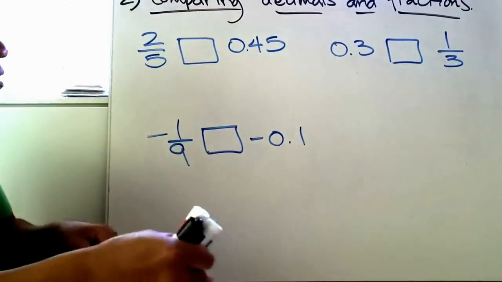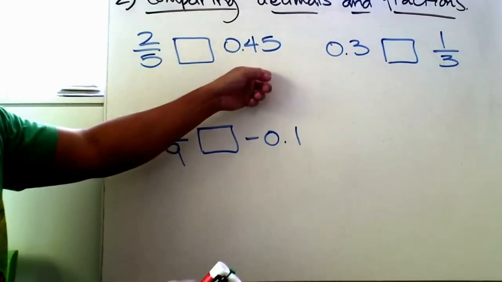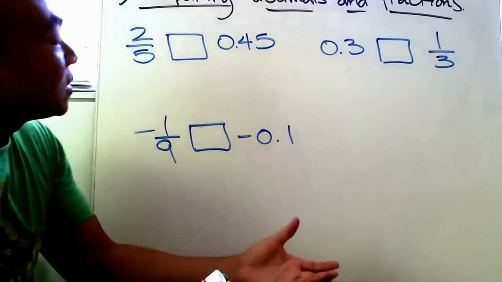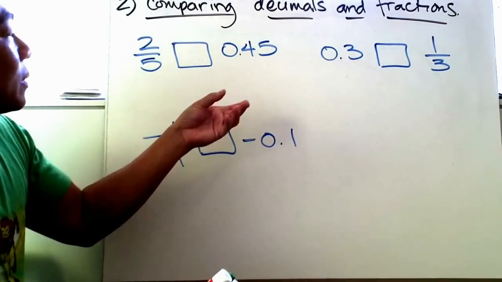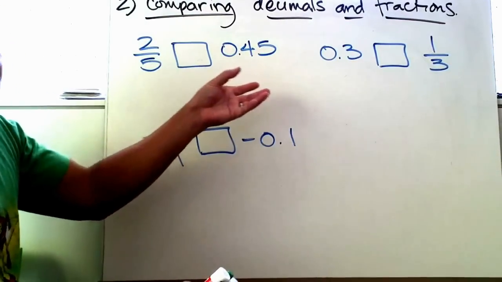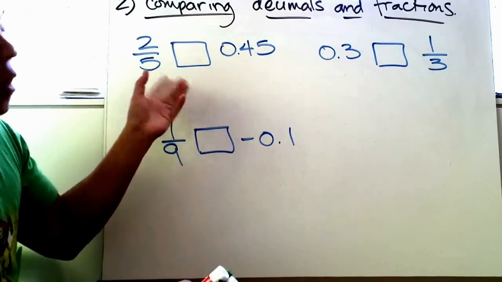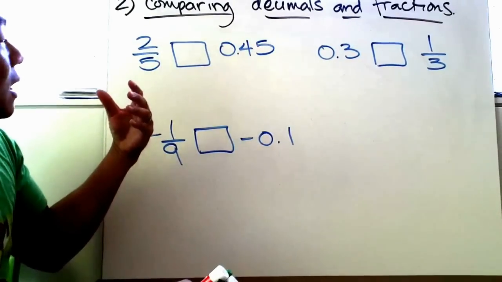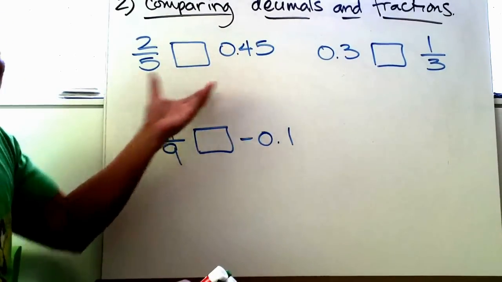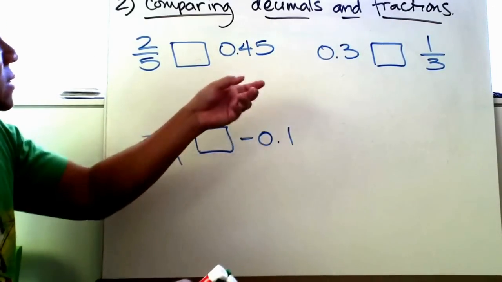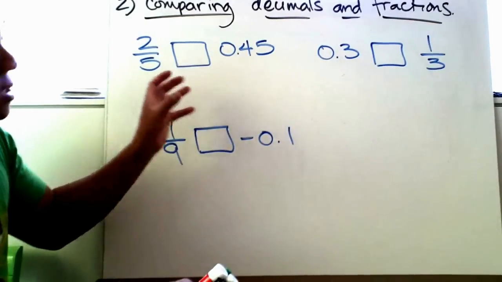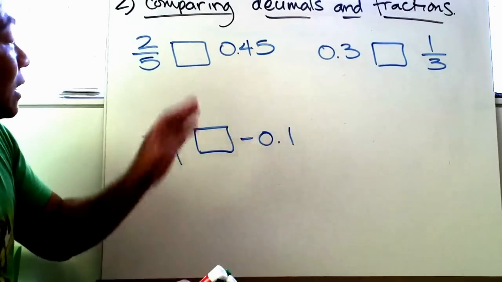Okay, so now what happens when we have a fraction as well as a decimal? Well, first of all, what we need to think about here is we can just logically think about the numbers, but sometimes they're quite close, so you don't want to just look at them and go, oh, I know this side's bigger or this side's bigger. Let's go ahead and turn them into the same thing. Either you can turn them into both fractions or both decimals. I like using decimals just because it's a lot more precise in this case.